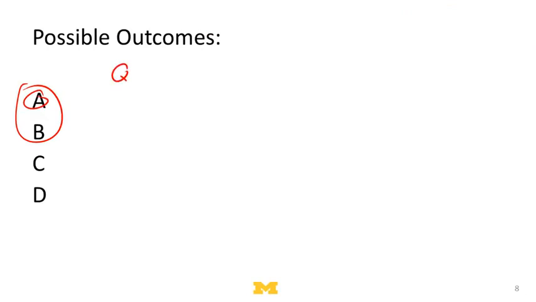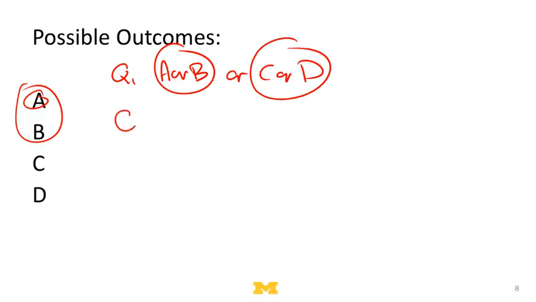So question 1 could be, is it A or B, or C or D? So you have to name which of these 2 sets it's in. And then question 2 would depend on question 1. And if you said it was in A or B, then I would just ask, okay, is it A? And if you said yes, then it's A. And if you said no, then it's B. So entropy tells you just how many pieces of information you would have to know to identify the outcome. And so if there's 4 outcomes, you'd only need 2.